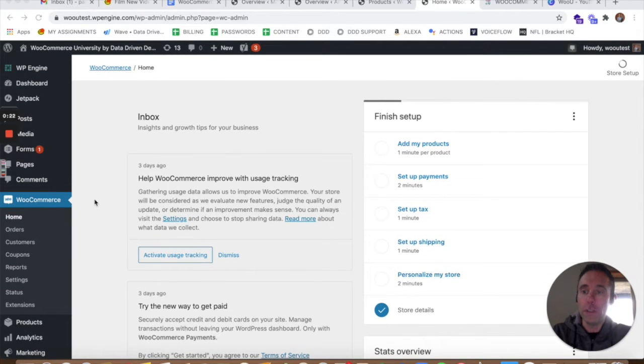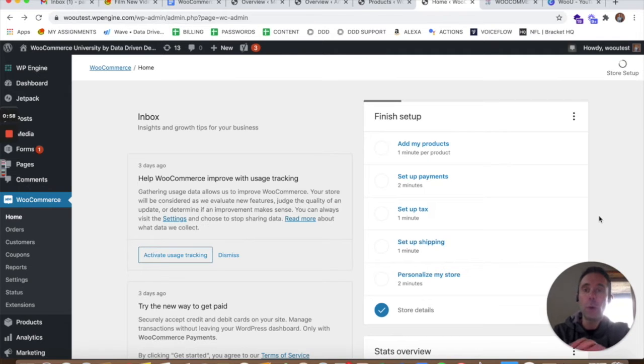And when you install WooCommerce with Jetpack, like I showed you earlier, you have a WooCommerce homepage in the back end of your WordPress admin dashboard by clicking on the left-hand side of the page, the WooCommerce option, and then home. It gives you a little bit of a checklist of what you need to do to finish setting up your WooCommerce store. Now, this is great. I'm going to walk you through it overall at a high level, and then we're going to dig into each one of these in later lessons.